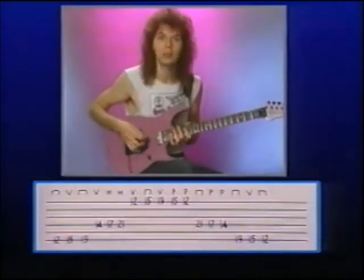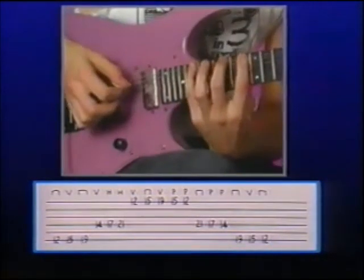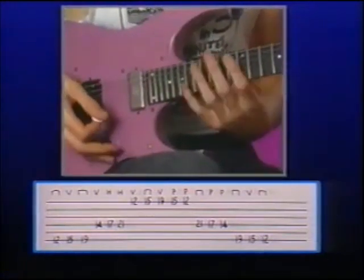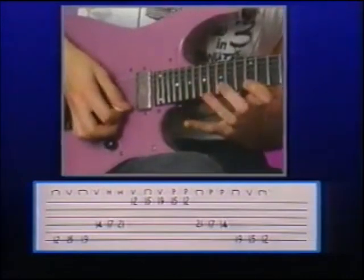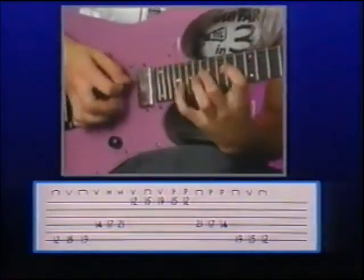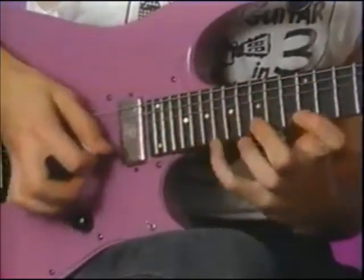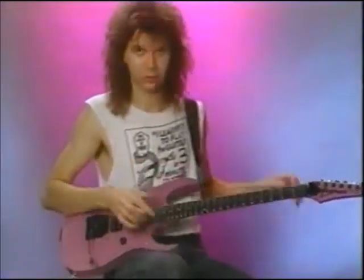To continue that, you can get the lower octave on the low E string, sitting on the E note, and doing those same notes E, G, and B with the same stretch. Let's give that a try. Whoa, wild and crazy.